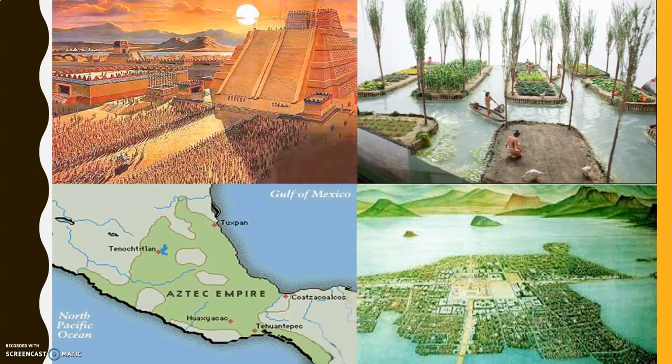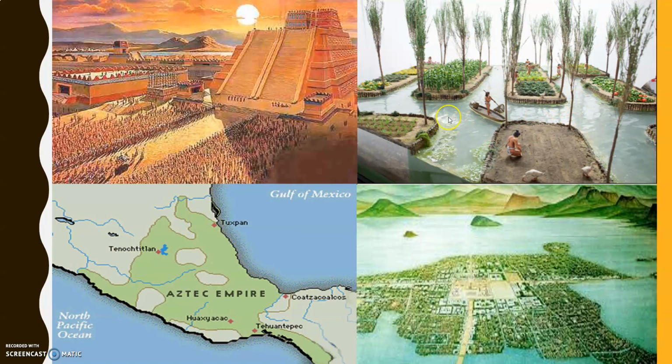Here's a couple of pictures of the Aztec people here. So this is called the Great Temple, and I'll show you all a video right now what it is they did in this temple, and it can be a little graphic, but it's one of the videos that I like to show my students because it's interesting to see it.